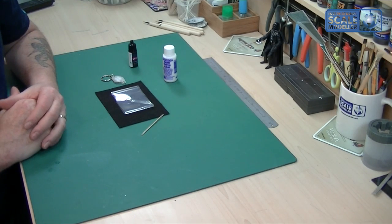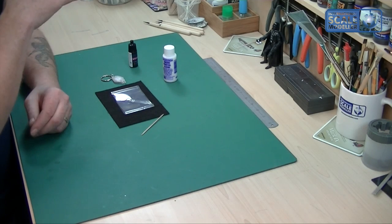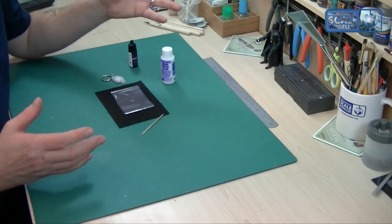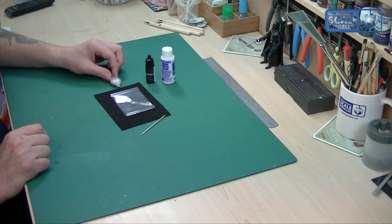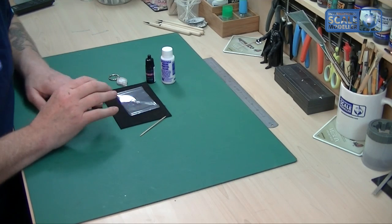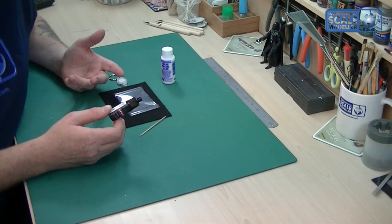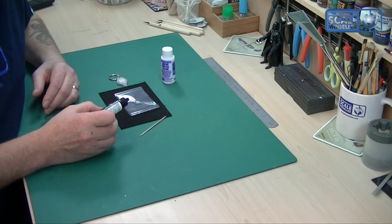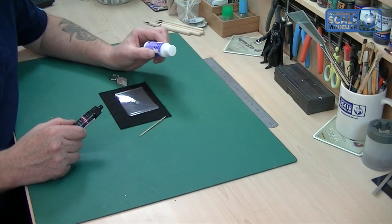I haven't tried sanding it yet, but I imagine after a little while to cure it would be fine to sand. You can work with it straight away — unlike PVA where you have to leave the cockpit a full day before touching it again. This stuff cures immediately with the UV light and away you go. It's actually a godsend for cockpits and can really work for any gluing situation. It just so happens it's perfect for cockpit work, so Micro Crystal Clear is now kind of redundant for me — I'll just use that for making windows.